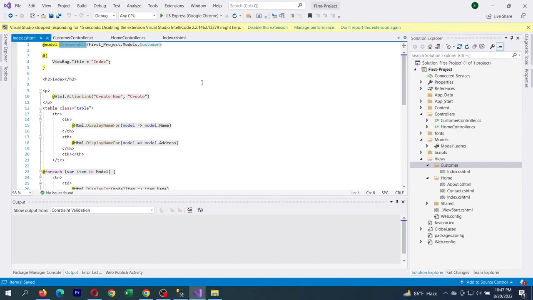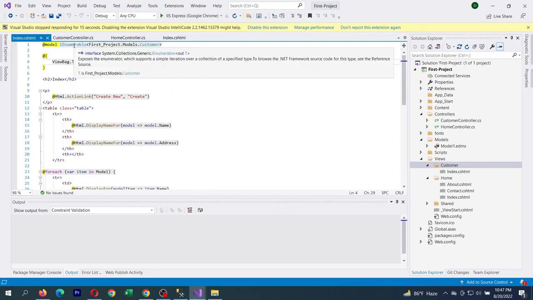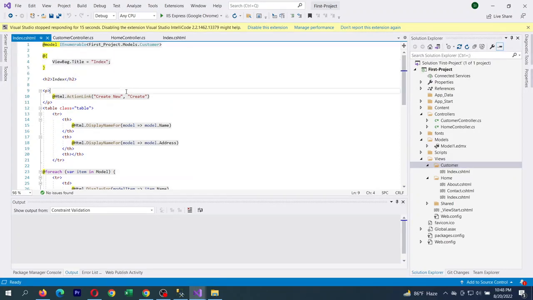Here I will not cover any JavaScript. In a later video I will cover JavaScript, but here I will just cover Razor engine. How Razor engine works, you can understand when you follow this video.